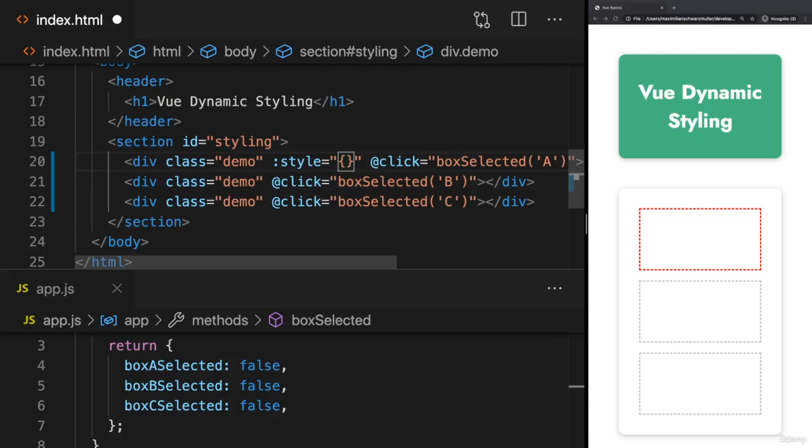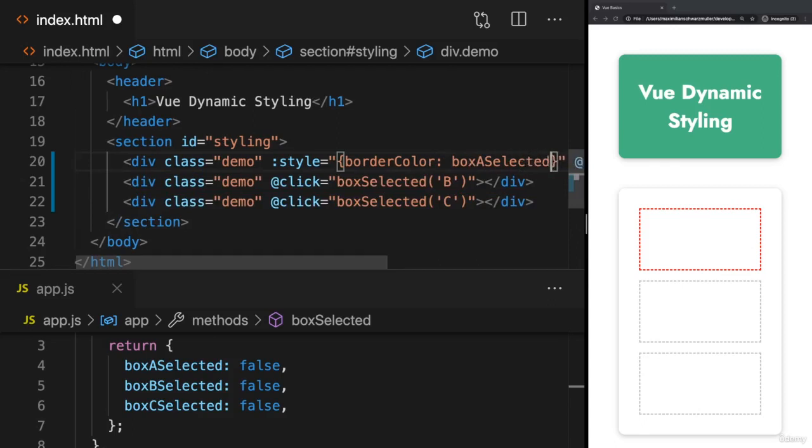And in there, you can have your CSS property name, border-color, however, either wrapped between single quotes, because we have a JavaScript object here, and property names with dashes are not allowed there. So we either need quotes or, recommended and better, use the camelCase version of that, where you omit the dash and the character after the dash simply is a capital character now. And then you could set this to red here, for example, or to make it really dynamic, check if boxASelected is selected.